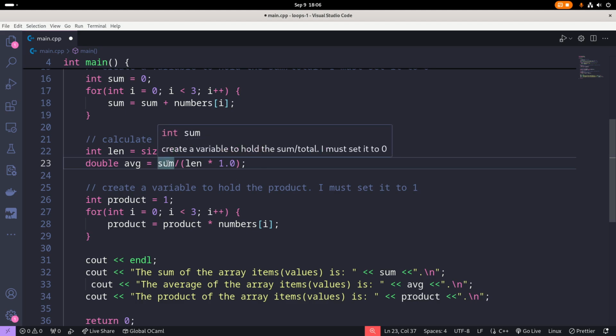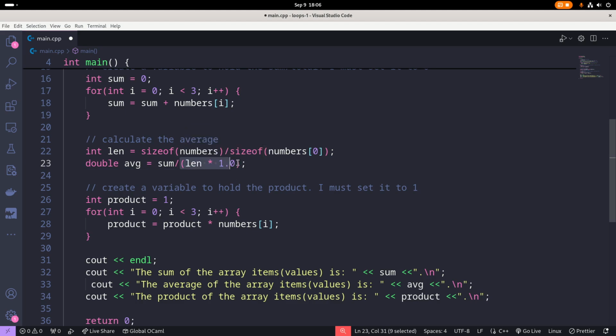The computer has been programmed in such a way that when it has an integer divided by an integer, it throws away the remainder. To overcome that, I use this trick right here. Make this one a double, and once one of them is a double, the computer is forced to keep the entire number.